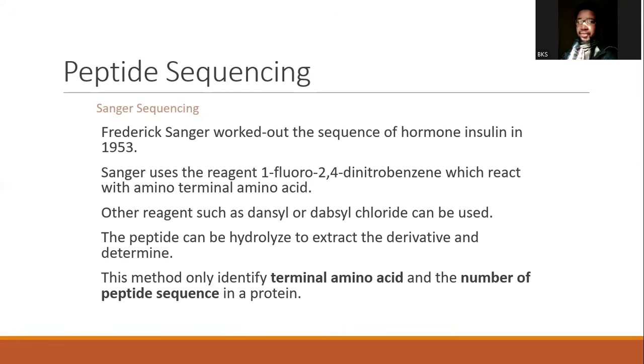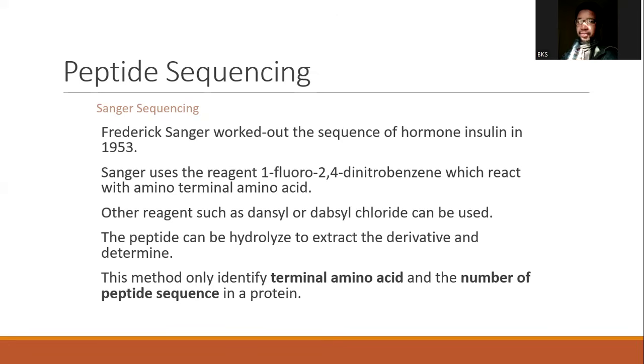After you have isolated and verified your protein, you can collect or remove the verified protein and put it in a buffer or a solution. Inside the buffer or solution, in a test tube, you can carry out sequencing to determine the order of those amino acids in the protein. How can you know? This is what we will be discussing today.